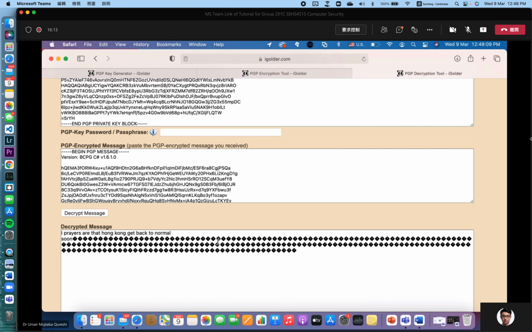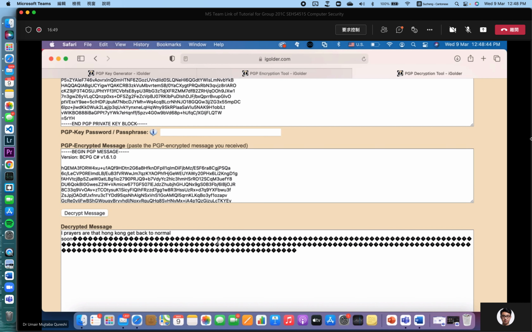You can try different exercises. Any two of your students can generate public and private keys, and then you can encrypt the message using the public key and share your private key so the other person can use the encrypted message and the private key to decrypt it.